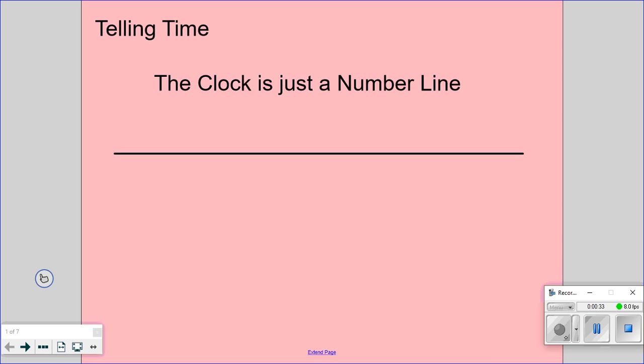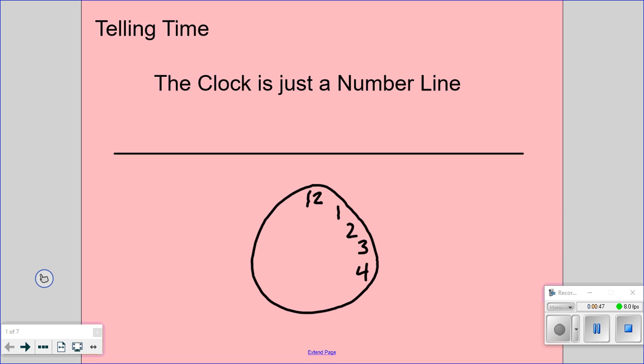All right, we know that a clock looks like this. Go ahead and draw a circle. At the top center, we start at 12. We go around. The bottom middle, right under the 12, is a 6. And then we keep going until we get all the way around. This is a circular number line. If we think about the clock as a number line that is just wrapping around, it's a lot easier for us to understand what's happening.